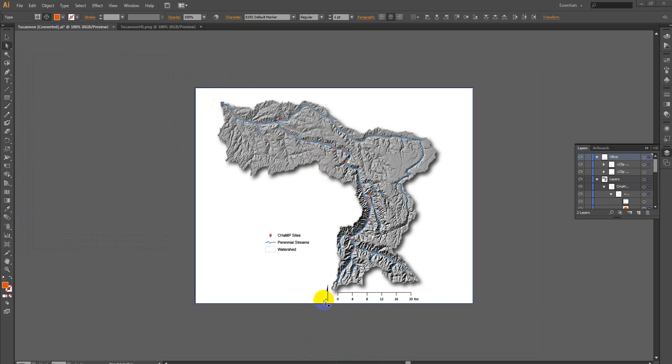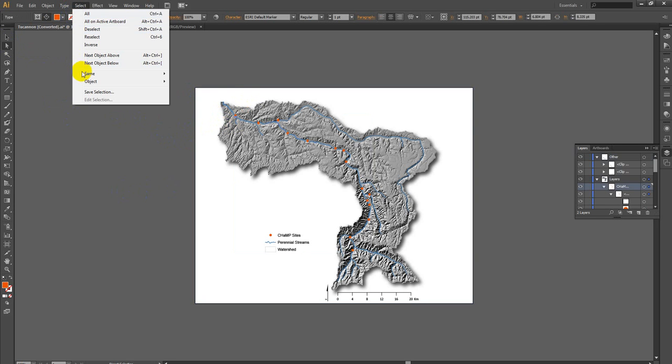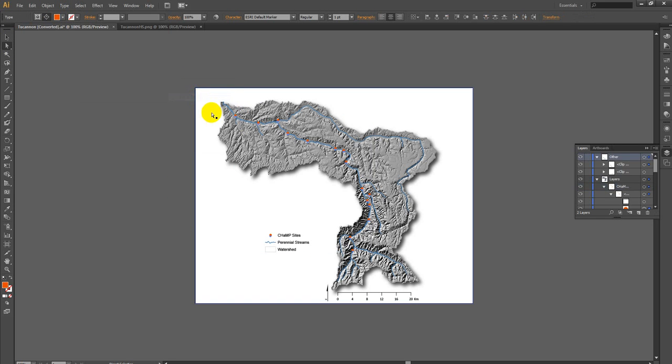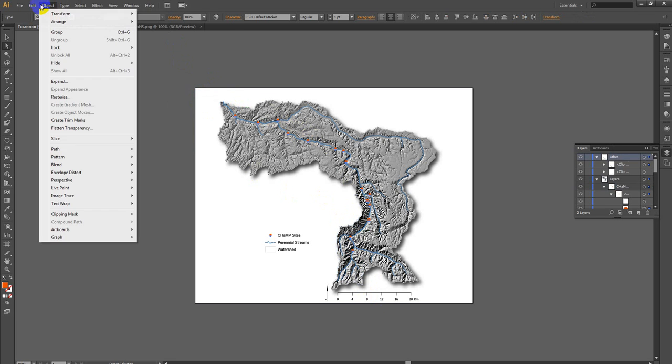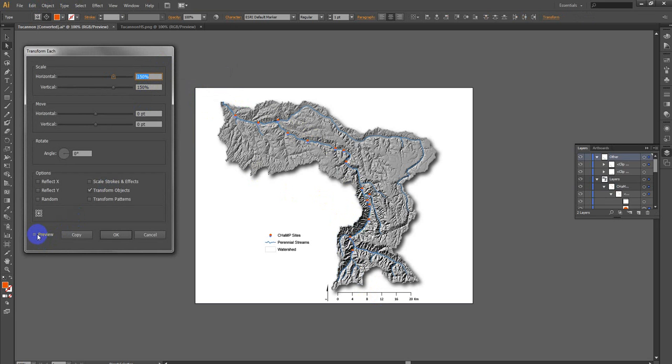So what just happened is a common problem in Illustrator. So to work around that, the workaround is by using your white arrow, which is a single selection, direct selection tool it's called, versus your black arrow, which selects groups. I'm going to click on my white arrow, make sure nothing's selected, click on one of the champ sites in the map, go up to Select, Same, Fill and Stroke, and it's going to select all the ones on the map that are the same color basically. And then go to Object, Transform Each, and I still want to transform them by 150%, but this time when I preview them, it doesn't move them.